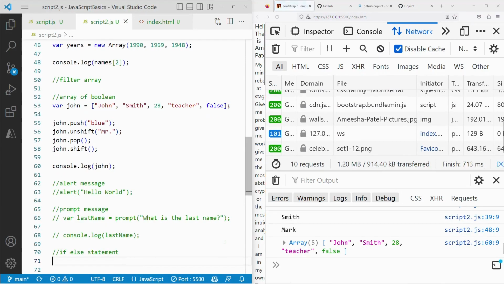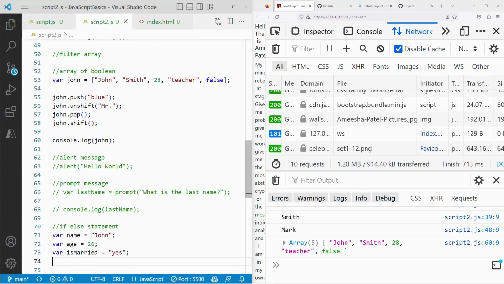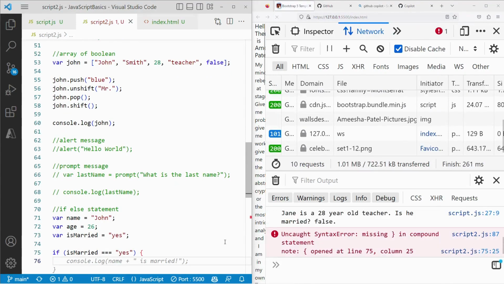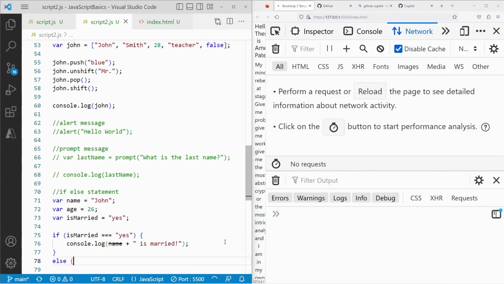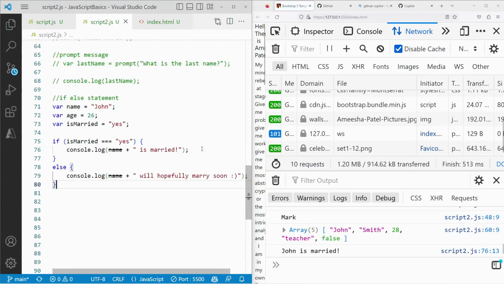If else statement. Okay, good. It's going back to the marriage thing. I think the AI is obsessed with marriage for some reason. Okay, again, look at this. Sometimes it goes with a single line suggestion, and other times it goes with a multi-line suggestion. So there it is. Okay, good.